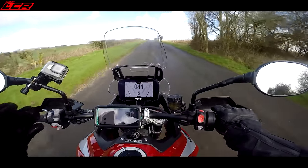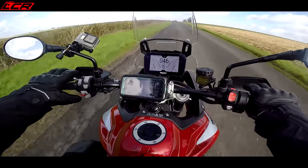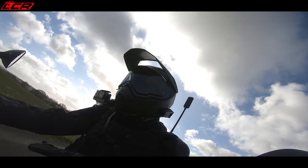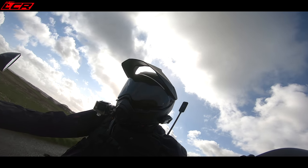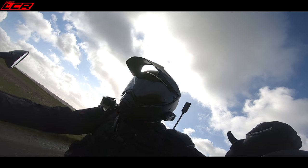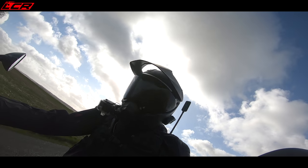Another thing which is a little bit annoying along the same lines is the fact you've got to pull the clutch in before you start the bike. You have to pull the clutch and then start it, so you've got to use two hands. I'm not launching a nuclear missile, Triumph. I don't need two keys in different slots. Just let me start the bike without pulling the clutch.